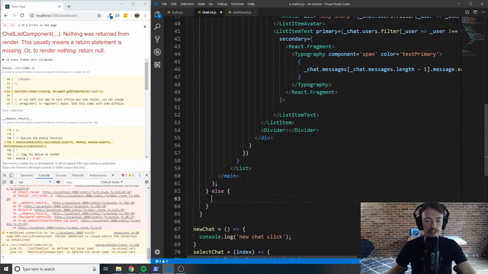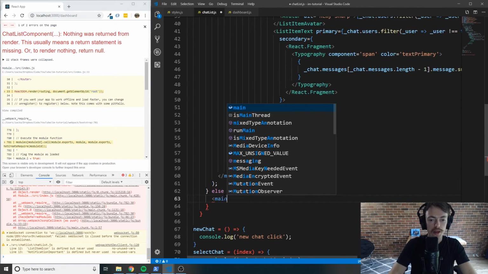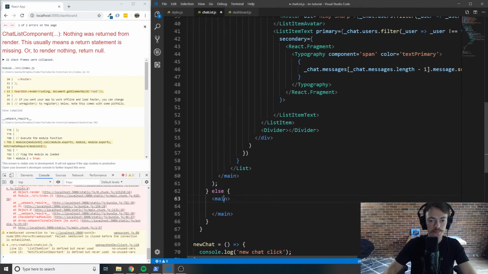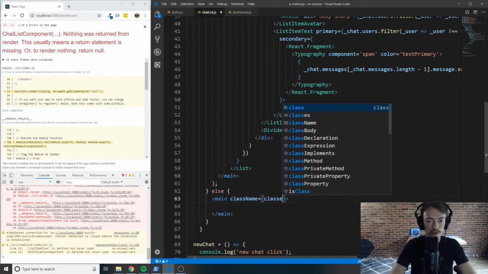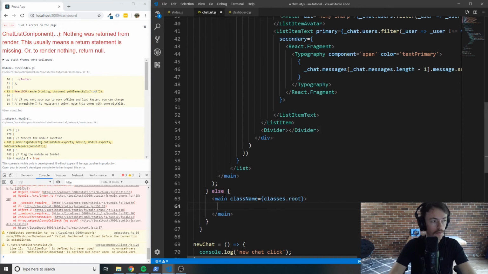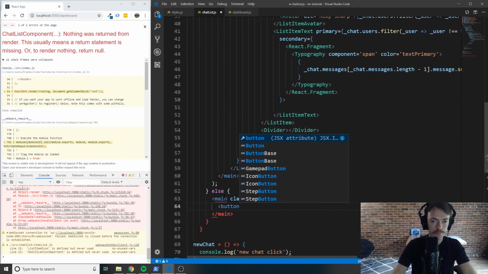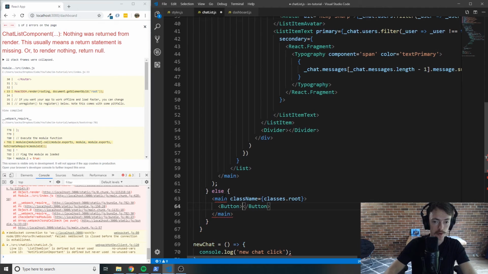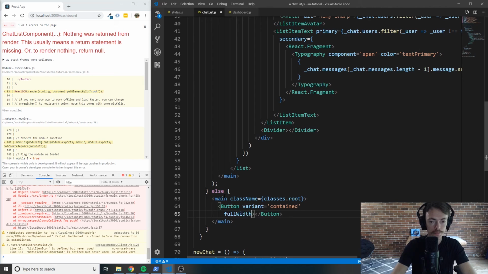Let's basically render the same thing that we rendered up there, but kind of empty. So we'll have a main, and we'll give it a class name, and we'll set that class name equal to classes.root, just like above. And then in here, we'll have the button, with a capital B, make sure it's the capital B, and it'll be the same button with the variant as contained, and the full width, and onClick will still be equal to this.newChat.